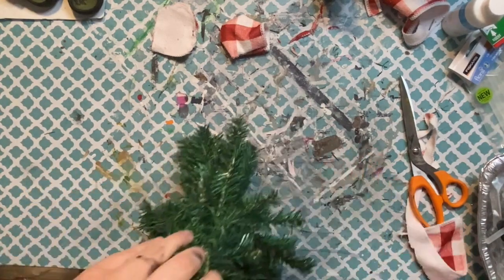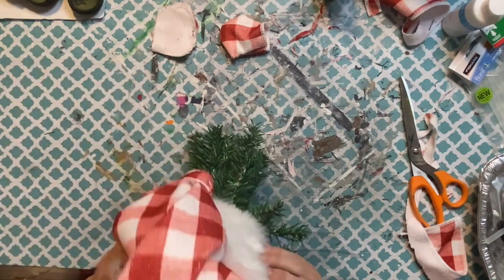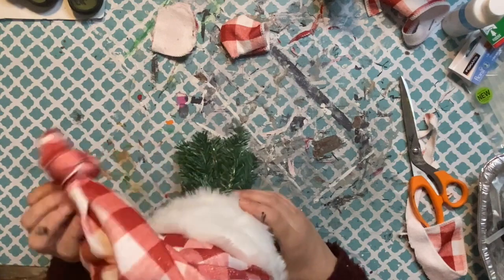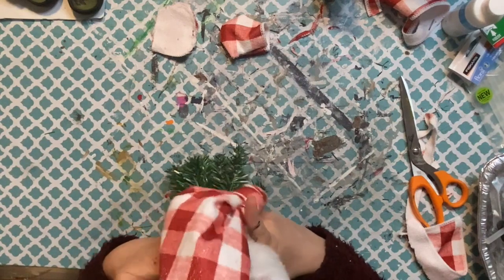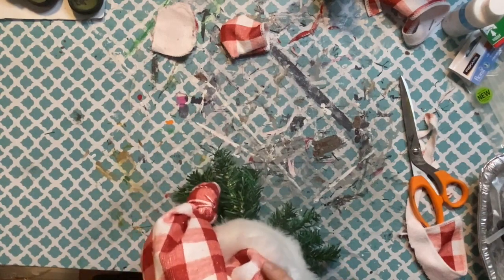So once you have your hat made, then all that's missing is to put the hat on the tree and to give him a little nose. What I am doing for the nose is I'm using a Christmas ornament. And when you're putting his hat on, you want to make sure that the bottom is lower than the top. The back of the hat is lower than the front of the hat, and so that way it hangs nice. So that's what I'm doing here, is just positioning it.